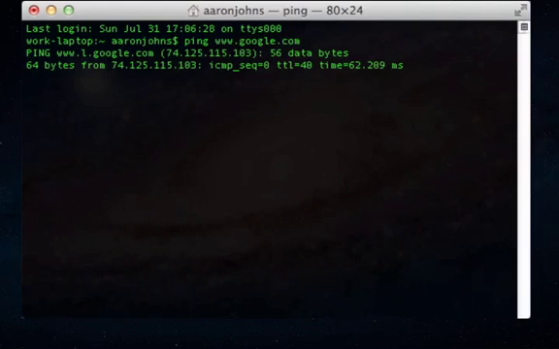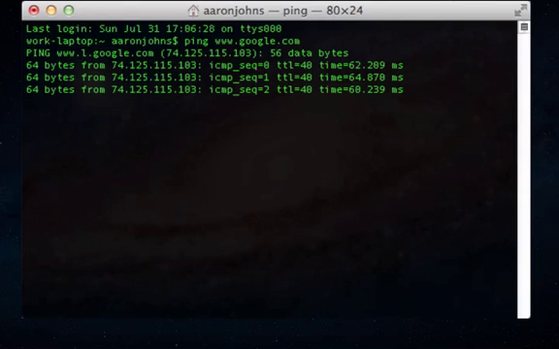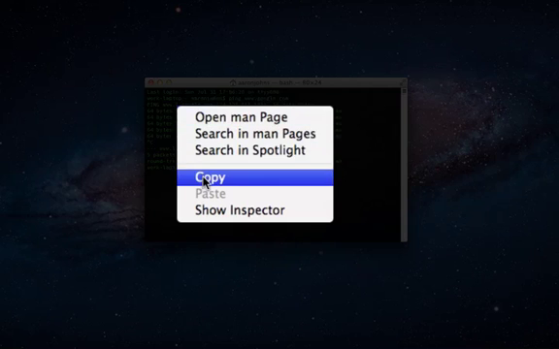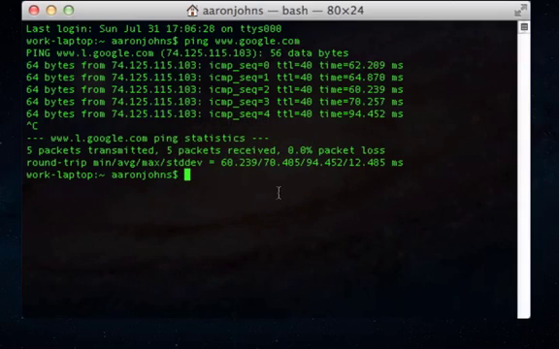www.google.com, and as you can see, I'm getting a ping reply from this IP address that's highlighted. So I'm going to go ahead and copy that. Now if you're using Unix, Linux, or even a Mac like I am, you can use whois. If you're using Windows, you can use a few websites that I'll be putting in the description and even show you how that works.